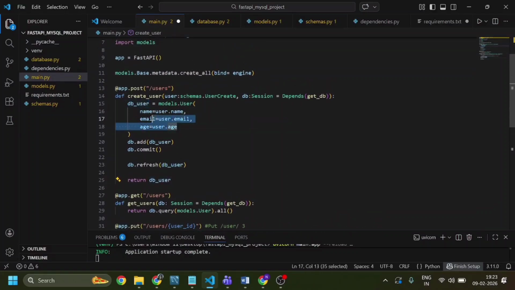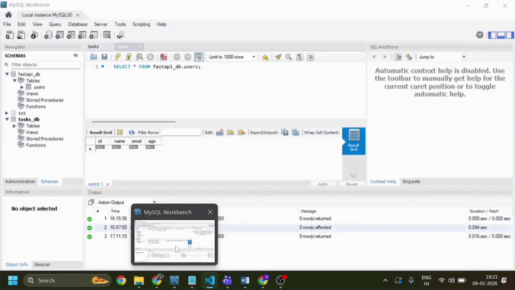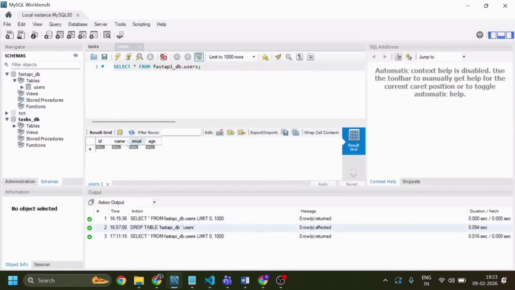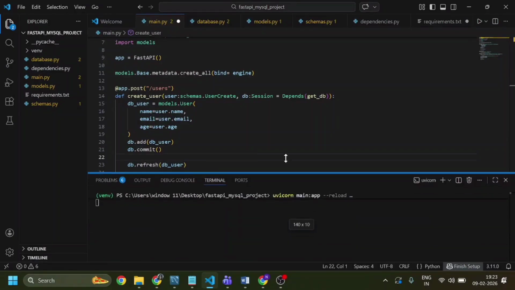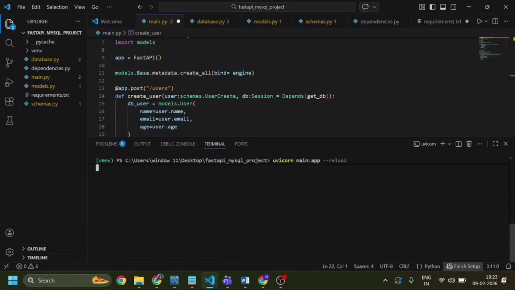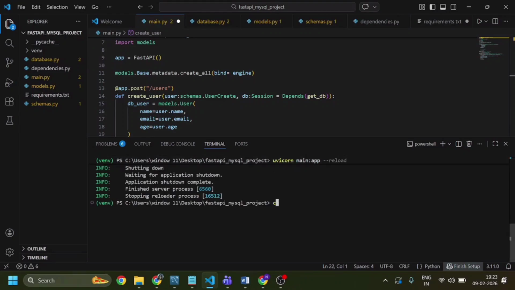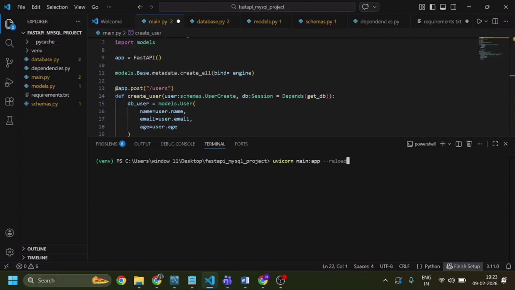And we are going to create this thing. If you are going to create any user, the user has name, age, everything. You can see here, this is our table. Here we don't have anything, this is empty. So here I'm going to run this file. This one I'm going to exit. I'm going to reopen this file. I need to save this.